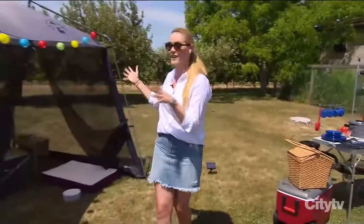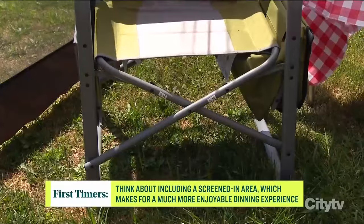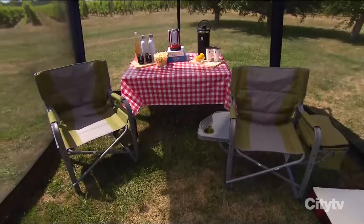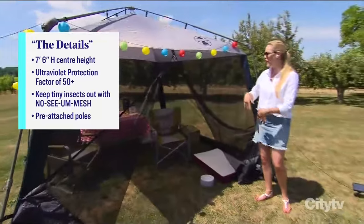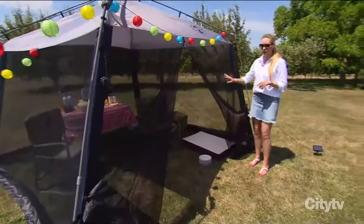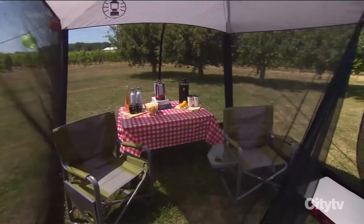Now let's go over to what is called a screen tent. This is optional for a lot of people, but I'd definitely recommend it because it's the place where you can get away from bugs, get away from really hot sunshine, get shelter from a light rain. You can use this as your dining room, or I've set it up as our lounge — the place we'll sit and enjoy our afternoon, pre-dinner snacks, and maybe a cocktail or two. These screen tents are great, come in all different sizes, and are useful beyond camping for family picnics or general get-togethers.